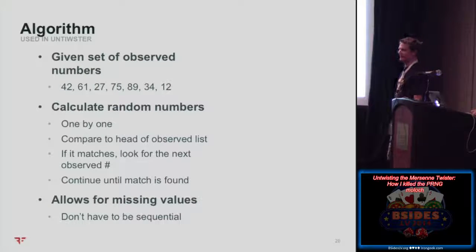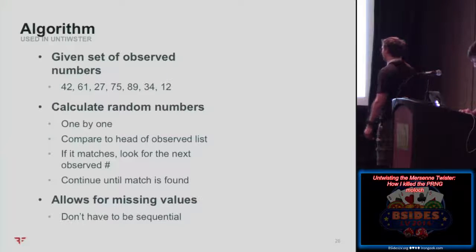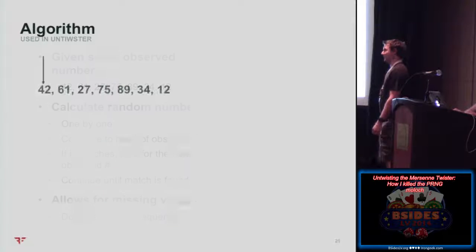So suppose you're on some site and you see those are the document IDs that are getting thrown out from some website that's storing documents online. So we try a seed. We're going to try seed number 100, right? So we calculate what the random numbers should be one by one, and compare it to the head of the list here. And I'll have a little animation in just a moment. If it matches, then you move to the next number, and you can just continue until matches have been found.